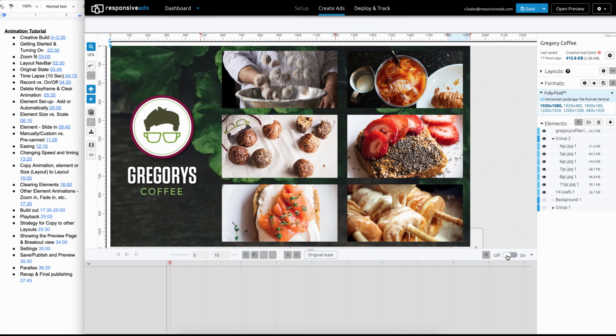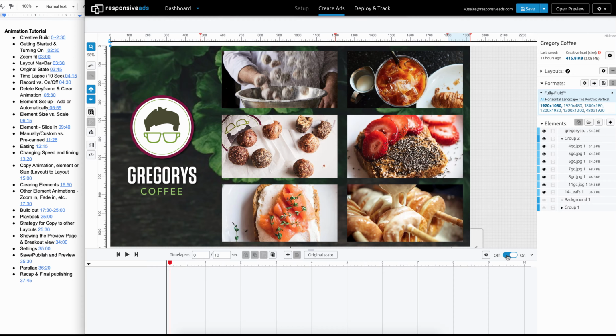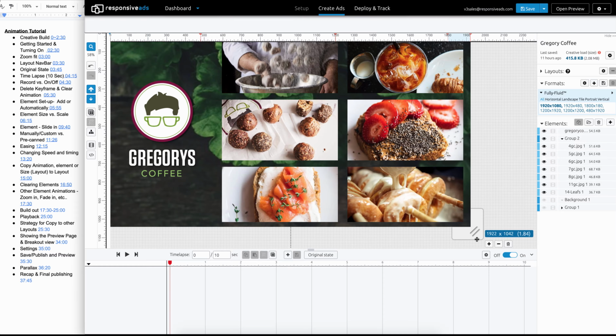And then if you actually turn on the animation timeline, as you can see here, this actually enables the timeline. Now, before I get into that, I want to talk a little bit about the layout here. So we have here go back to the beginning, play, and forward. You have the time lapse. The default is set for 10 seconds. You can go in there and change it.